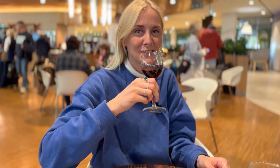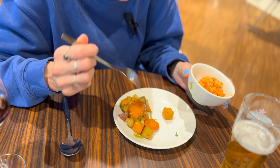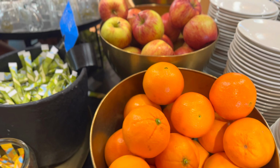We're going there in 2 lounges time, so stay with us because the food gets a lot better the further we get to Australia. Limited options for me, but I don't care because there's always wine. Cheers! I have roasted vegetables, 2 types, mostly carrots, pumpkin, and potatoes. And here, something that I think is tofu. Okay, I'm trying it. It's dry, shitty, tasteless. I'm ready for the next lounge.